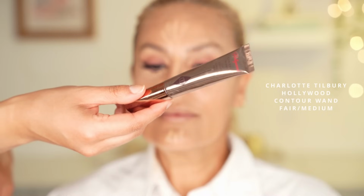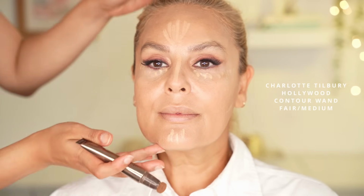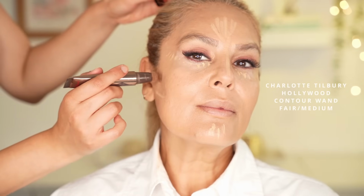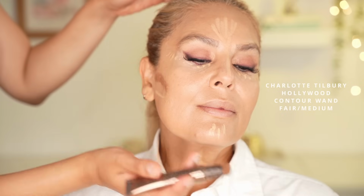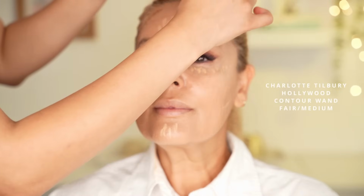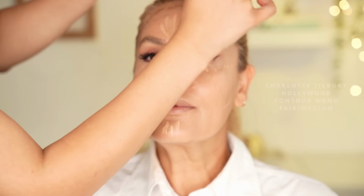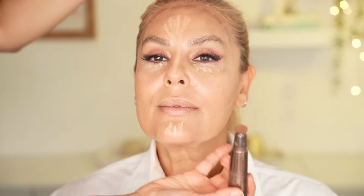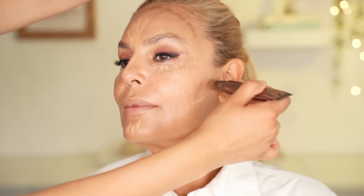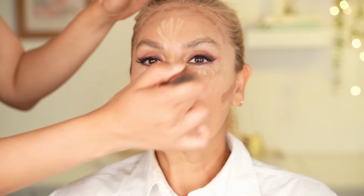I'm using the Contour Wand by Charlotte Tilbury in the shade Fair to Medium. Going under the cheekbone, along the hairline on the forehead, and a little along the nose.